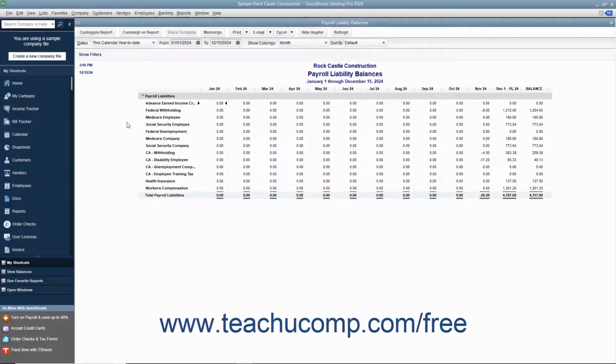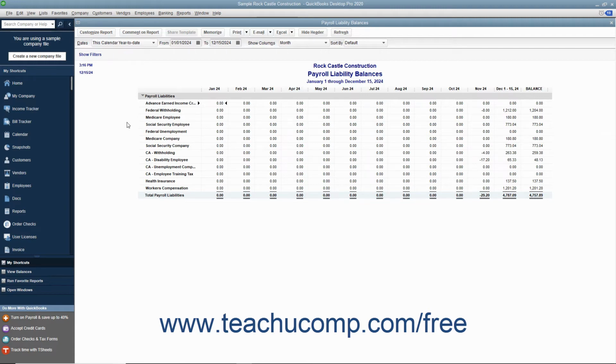As the employer, you need to track both payroll expenses and payroll liabilities. The payroll expenses you need to track are the employee's gross pay and the employer's payroll taxes. QuickBooks uses an account called payroll expenses to track the actual costs to your company. Whatever funds you deduct from employee paychecks aren't shown here. Those funds are placed into an account called payroll liabilities.